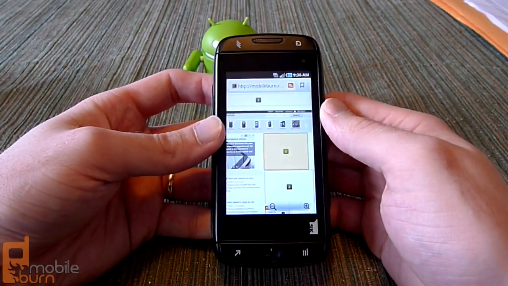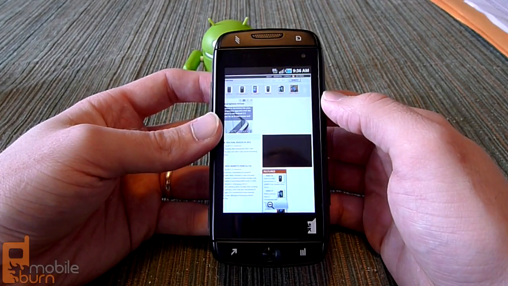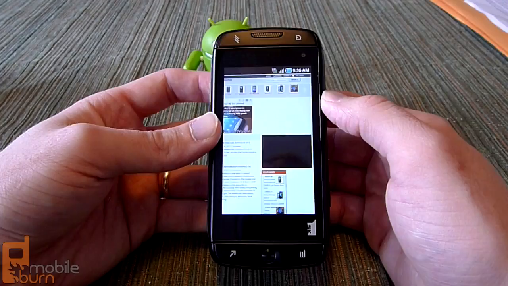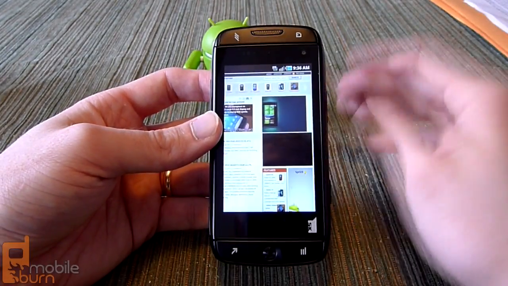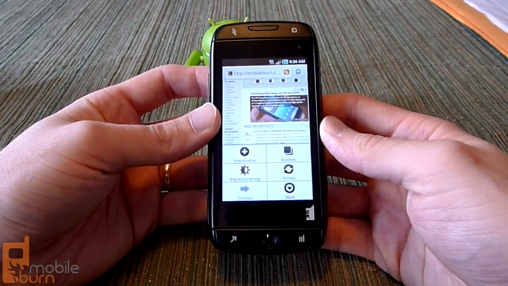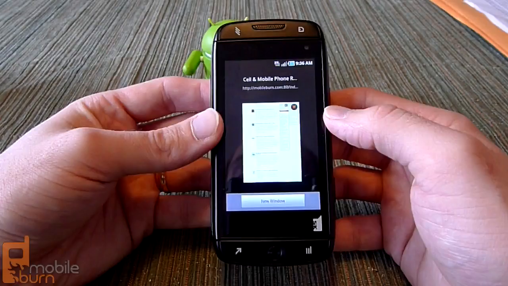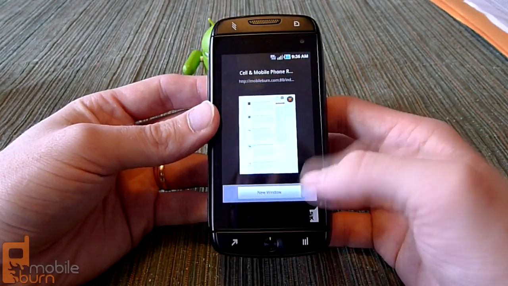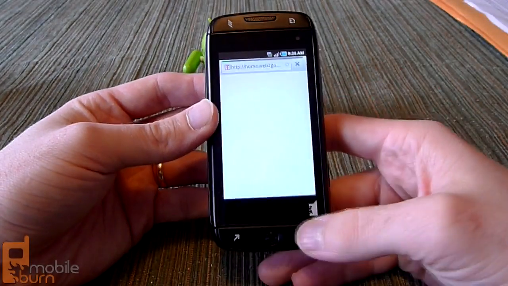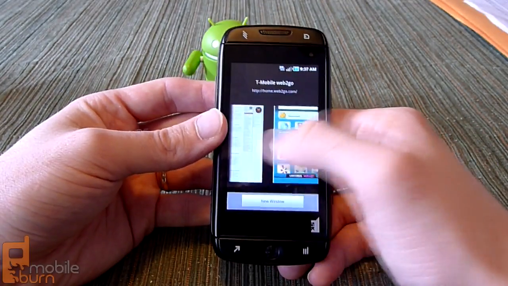It also does support Flash, so you can play Flash videos right there in the browser. It's got the latest version, Flash 10.2. In the menu key, your standard Android options are there, so you can have multiple windows open and quickly switch between them.